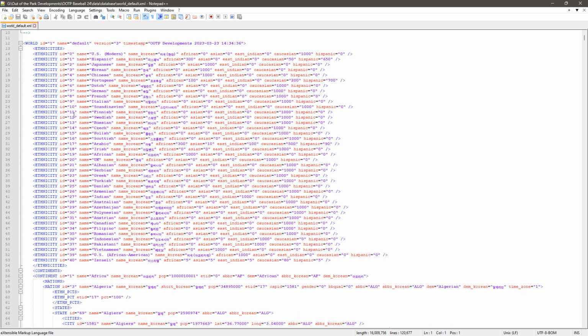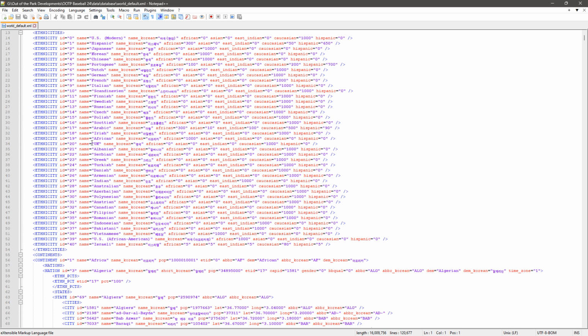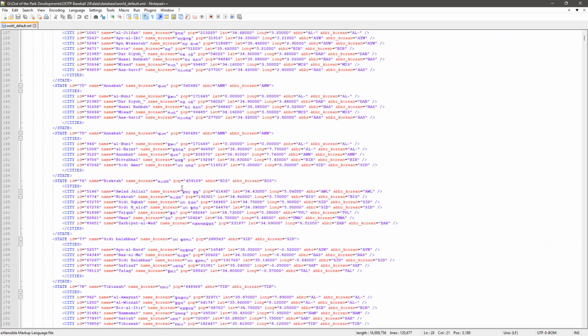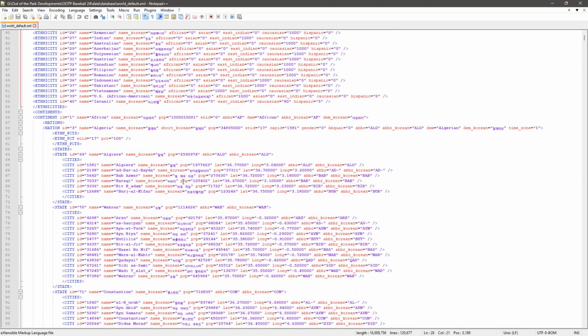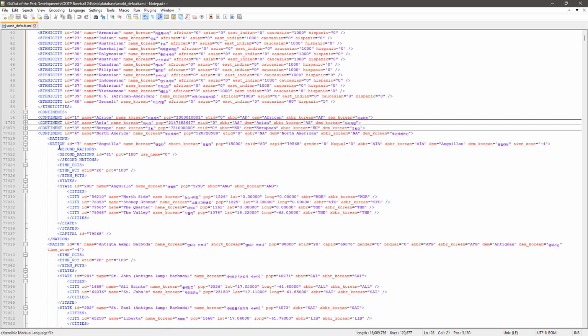So right up front, you have all your ethnicities, so you can see what each ethnicity is. So when you're looking at a name or city or whatever, or country, it'll tell you what the ethnicity is for that, right? So if you wanted to know what Czech is in the game, it's ethnicity number 14, right? So then you can come in here and you can actually collapse some continents. So let's collapse continents 1, 2, 3. We'll just go with 4 because that's the one we're interested in.